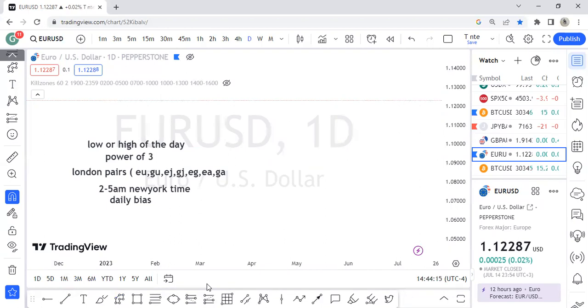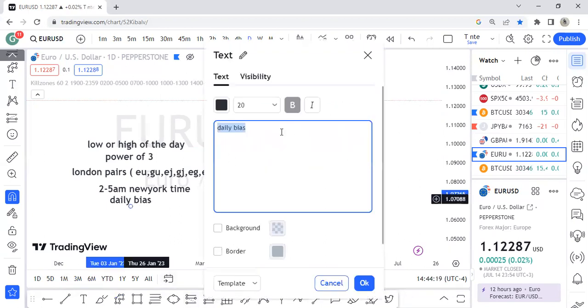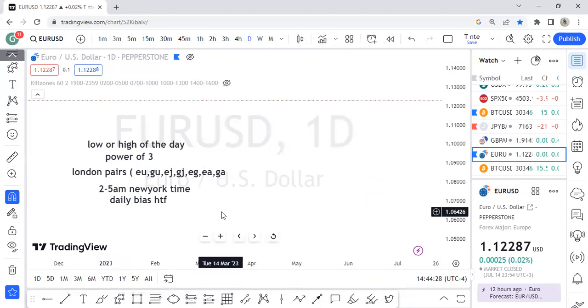You have to understand what the higher time frame is doing, right? So this is where the skill is really, you must understand the higher time frame perspective, right? It's very important to understand the higher time frame perspective when it comes to trading the London session, right? So you must understand where the market is on the daily, and then understand the daily bias, the higher time frame perspective, right?